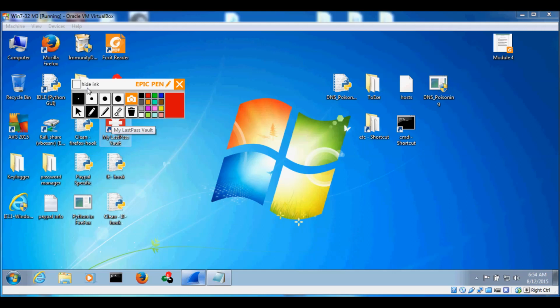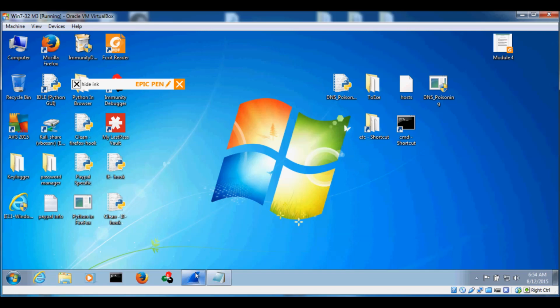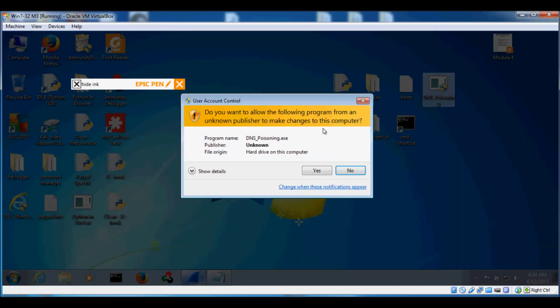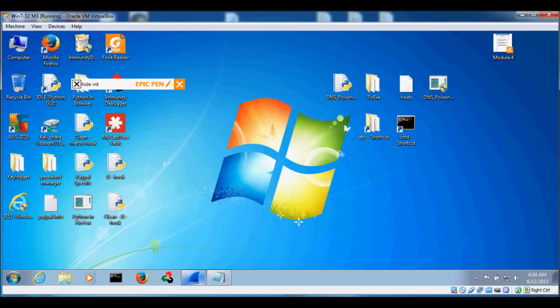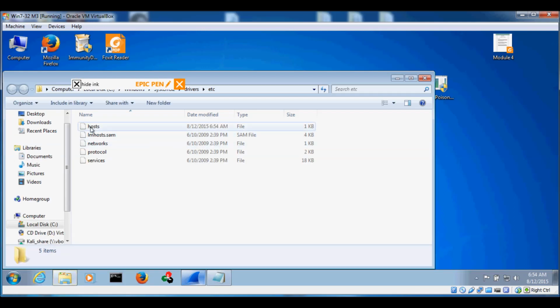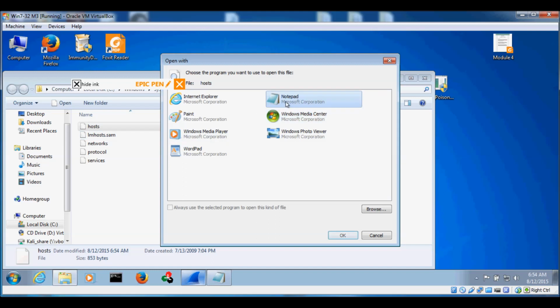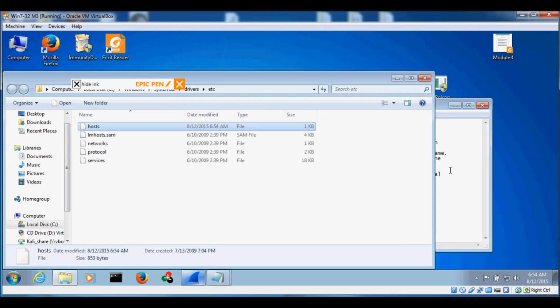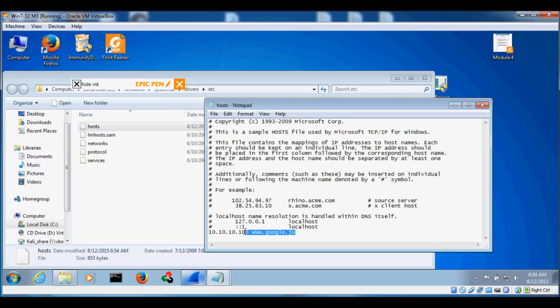Okay, so let me run the file here. Now last step, let's verify that the host file gets modified. And fair enough, our line has been added here.